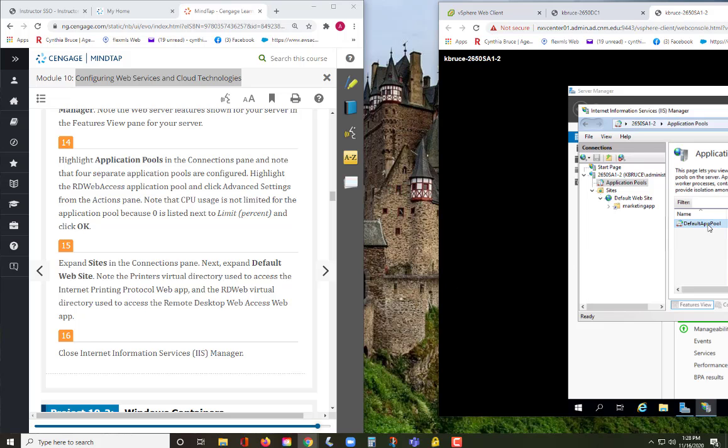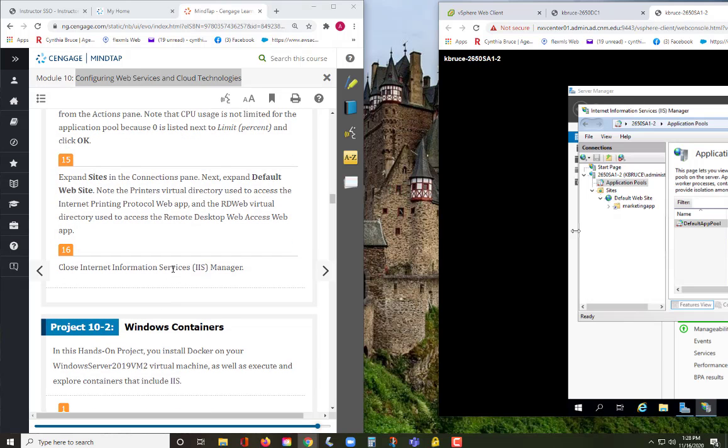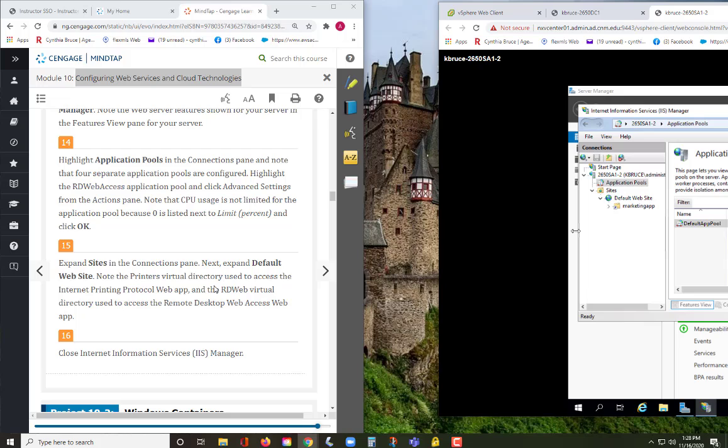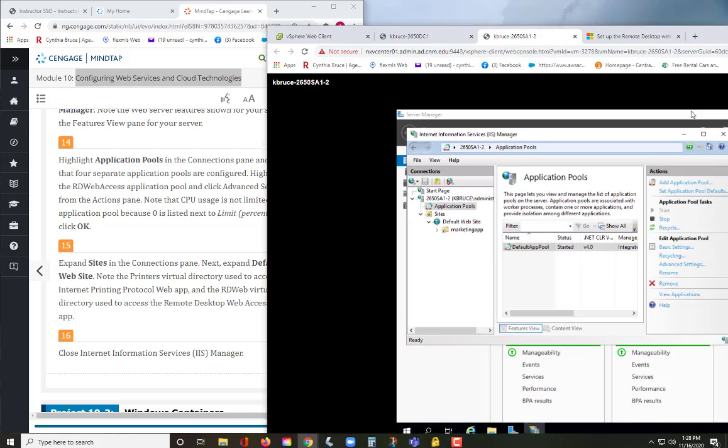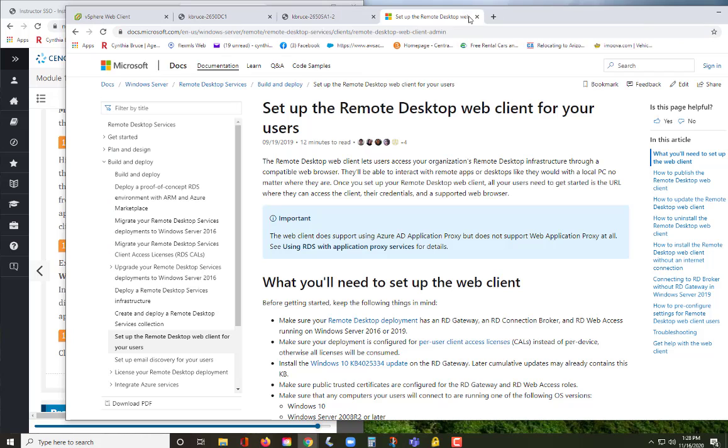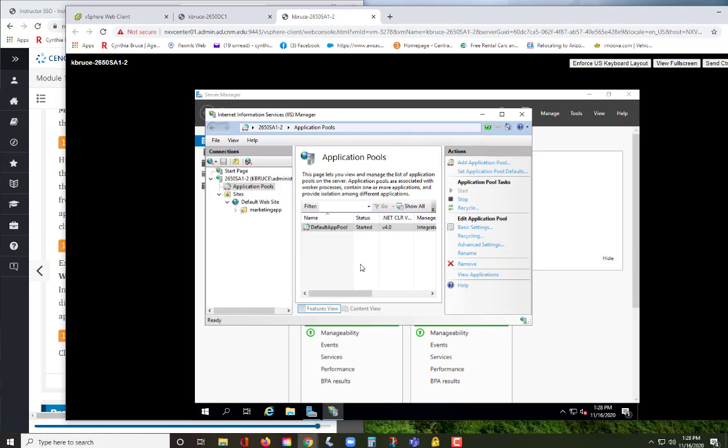there's also this Internet Protocol printing protocol web app that we don't have running either. I have just a default app pool. All right, at this point, these two pieces, you're just going to look at some stuff. I don't see it there. If it causes us problems in a future lab, then we will come back and visit it. But otherwise, I don't think we should beat on it any longer.